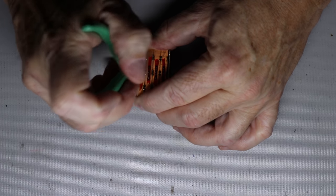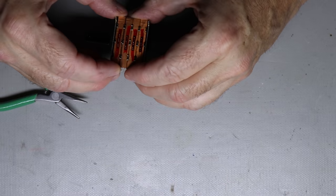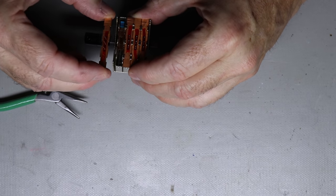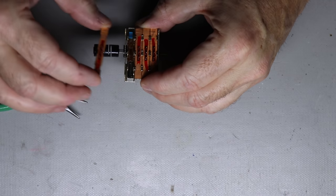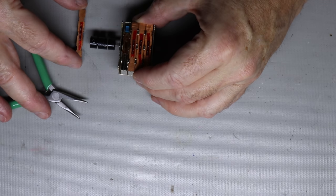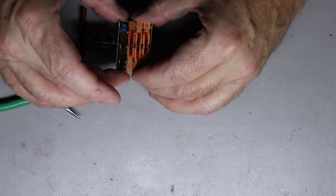I'm not sure what will happen at this point. So I pulled the cover, and it came off, and now I can see the inside of the switch assembly. I can see that link or that ball that was stuck, and I can see some other part of it. I'm not sure what I'm looking at at this point.